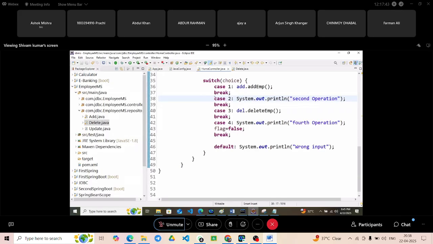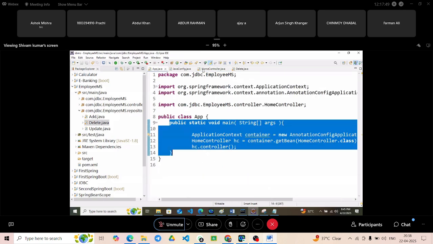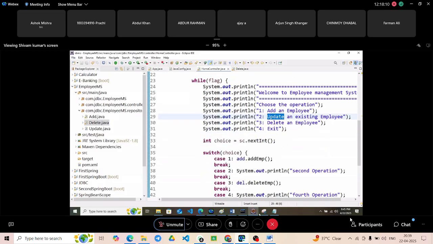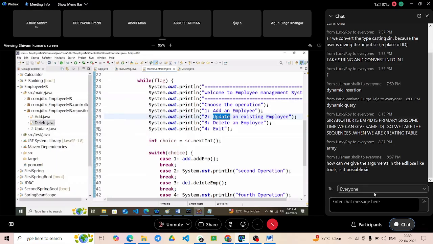Now, we have added the logic of adding an employee and deleting an employee. Updating I haven't written, because in updating you can update four things: name, mobile number, email ID and salary. So that is bigger logic, and we will write it tomorrow. If time is there tomorrow, we will do the same project on Oracle also. I will just change the class name and URL. That's it.